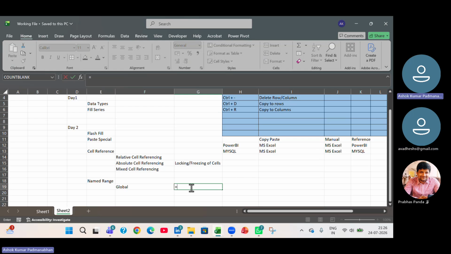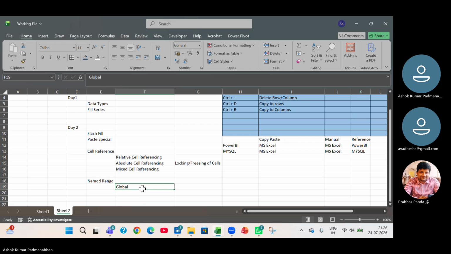For example, I'll say equal to, and you say multiplication table. You can type here or you can use function key F3. I'll tell you during the formula how to use that.